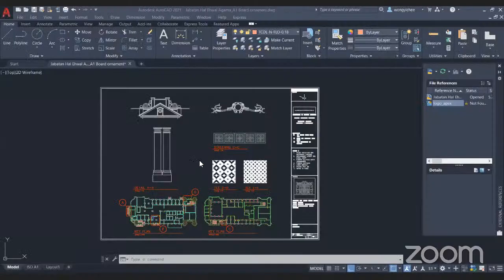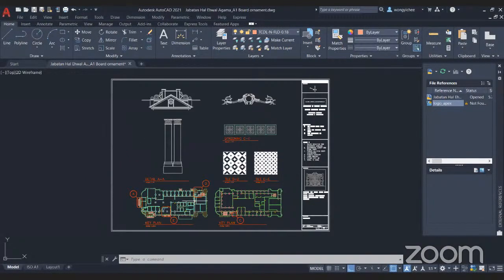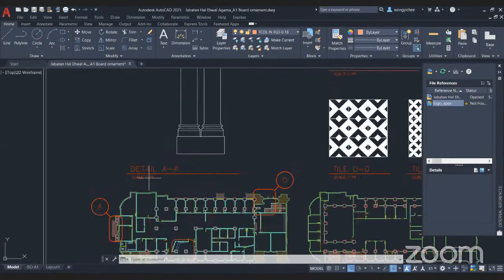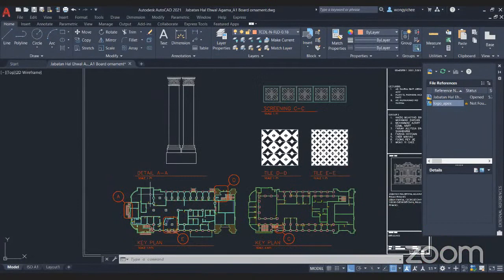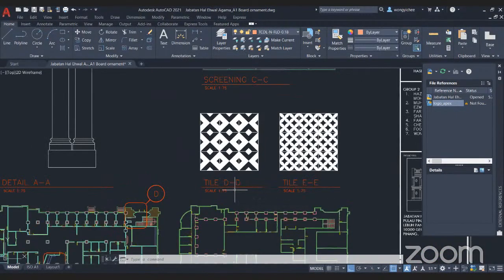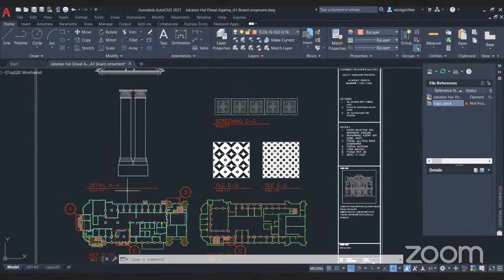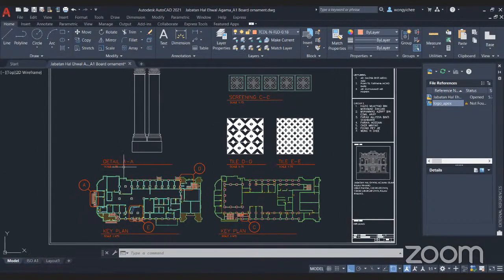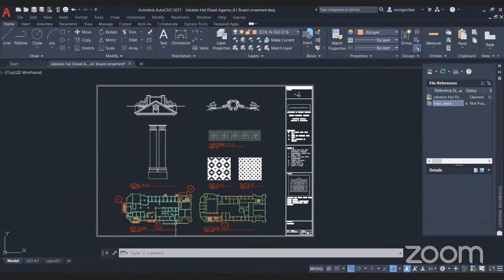Can everyone see the ornaments block? So we scale the details, the floor pattern, the tiles, and then the screening above and the details. We make it to scale and then we did a key plan below like this. Is it okay? Yeah, okay.